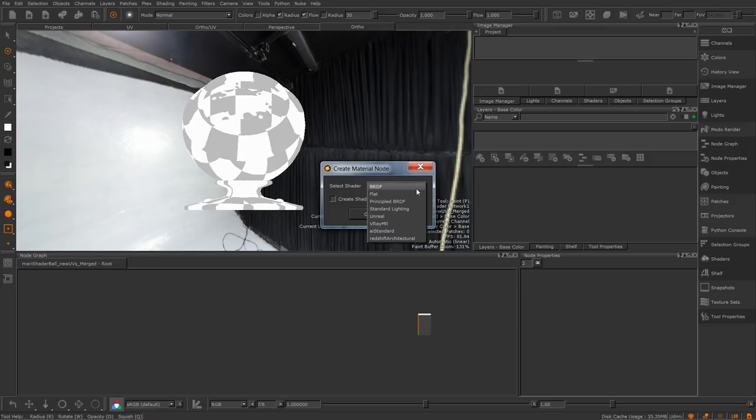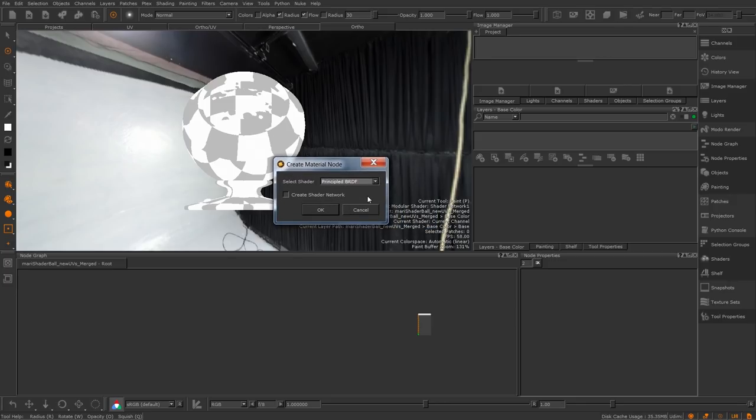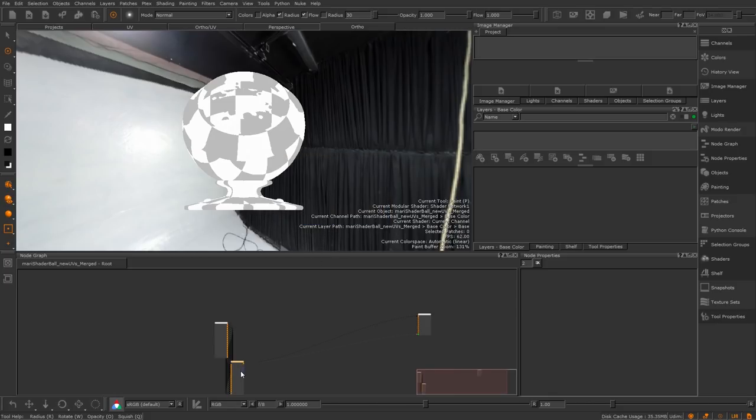It will tell Mari how to spread the material to your sibling channels. Kind of the shader at the end of the network is essentially driving everything upstream. So here I'm just going to use Principled Gradient. This is PBR based on the Brent Burley paper from Disney back in 2012. And I'll say create a shader network. I'm very excited to see this. Yeah, me too. So it just creates this little network here.